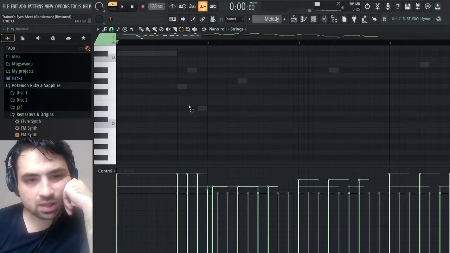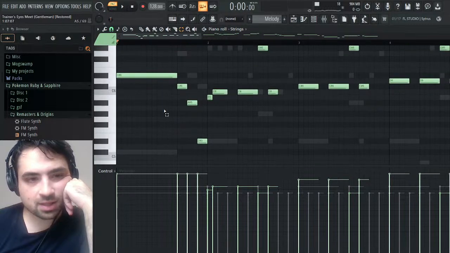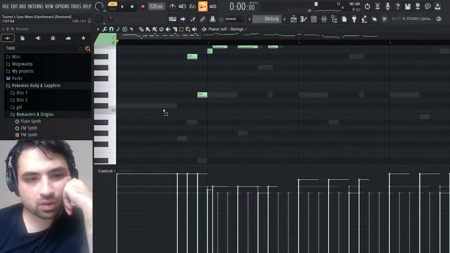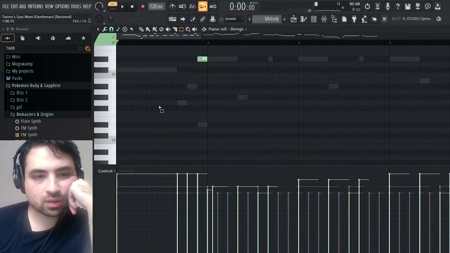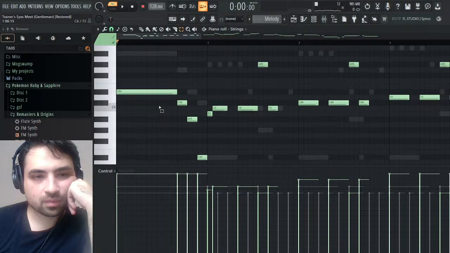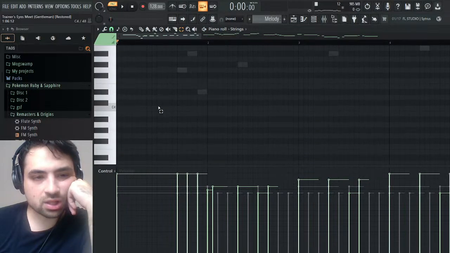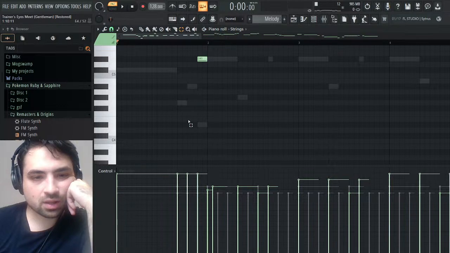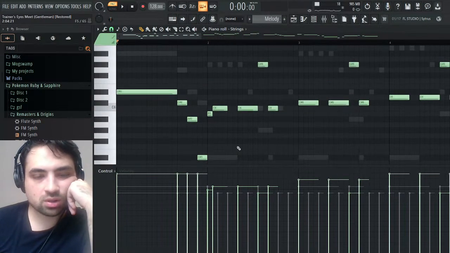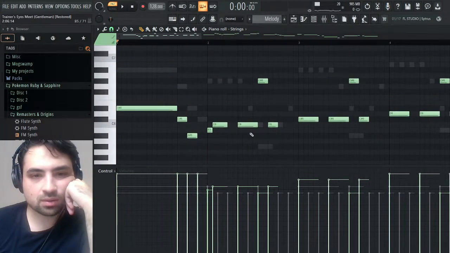It starts with, that's like C major 7, I think. Yeah, actually it's like D major 7. Because we have C sharp, D sharp, G, A, C, so it's like a dominant chord. And then we have G major.